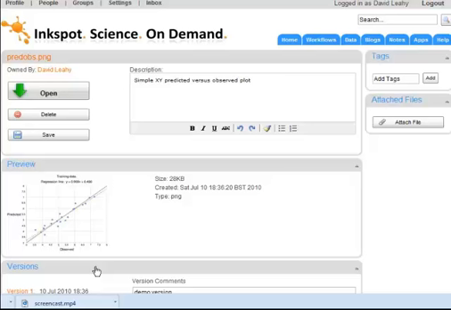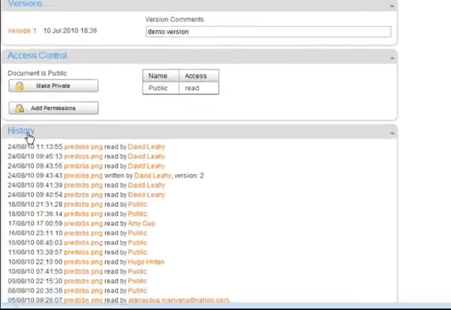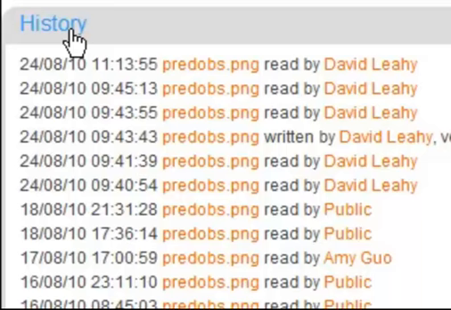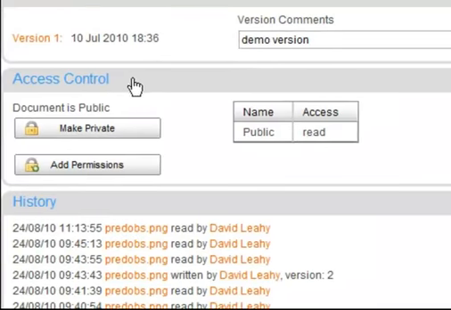Inkspot manages all objects that are stored, whether they be files such as this created in the previous analysis, information about people, or software components and workflows. Management makes sure that there is a clear audit trail, such as shown here, for any of the objects in order to manage intellectual property, and controls access. In this case, the graph is shown as being publicly available with read access. The default is private, completely private, and the user has fine-grained control over who to give access to.